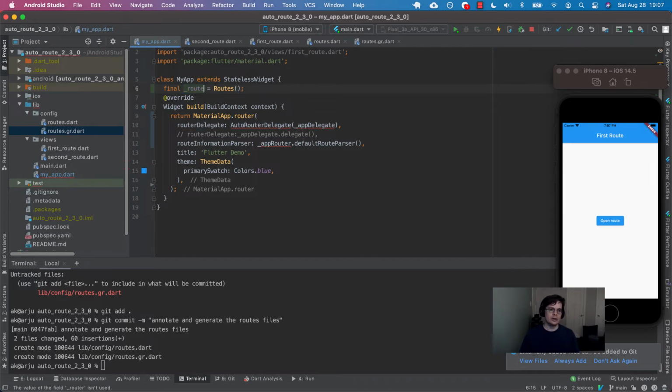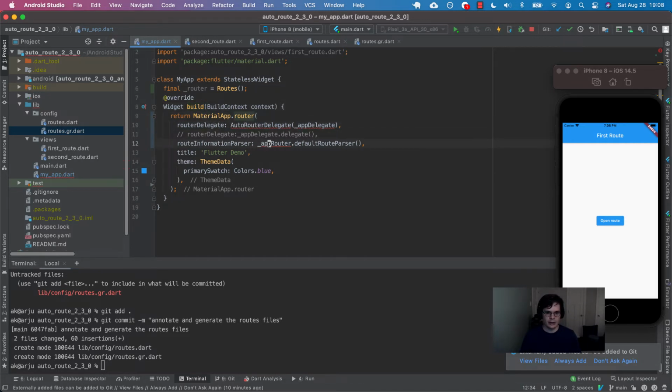I mean, you could call that routes like that, but I think for the purpose of using the routes, I'm going to leave it as router, just because I think that's a convention that you'll see a lot of people who are using AutoRoute are going to use. So we have a routes file, but then if I want to call router dot push, a particular screen onto the page on the app and in the stack, I'm going to say router. Okay.